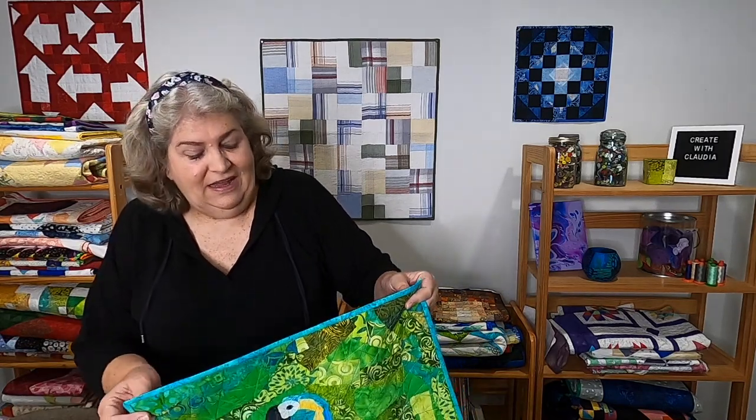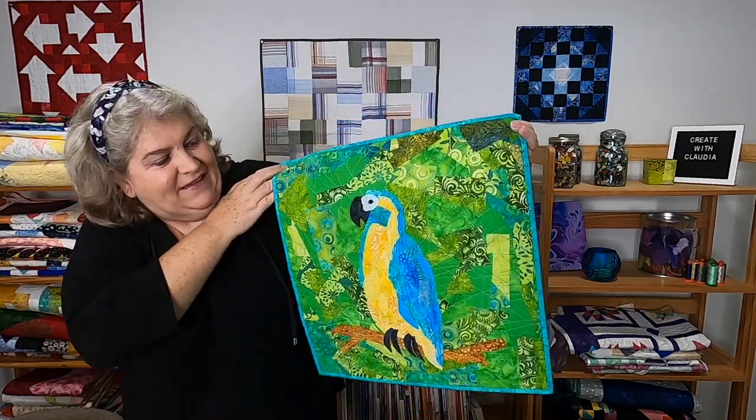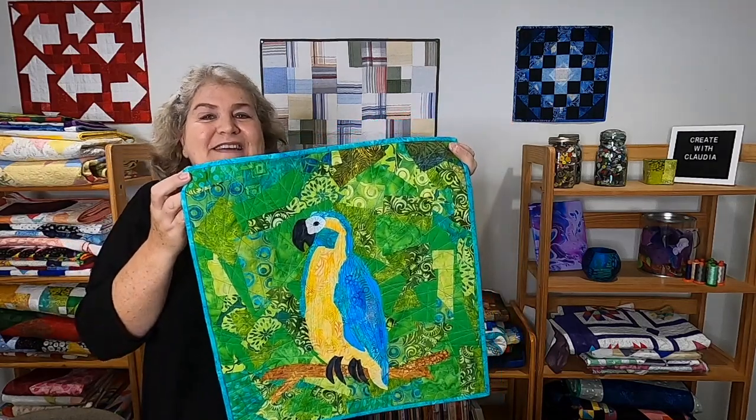So this is what I came up with, and I call him Clyde. I'm sort of in love with Clyde. I'm really proud that I was able to do this — I think he looks pretty good. I'm not a free-form artist like this. To stitch this up, I used some really gentle stitching on the feather area, with gentle curves to mimic that feather shape. Then I used real straight line quilting in all of the foliage and trees, because I wanted some sharp angular shapes surrounding the softer bird. Along with the three color builders from the Aurifil Endangered Species set, I also used their gray smoke in his beak and claws, and their butter — a gorgeous soft yellowy tan color — for the branch.